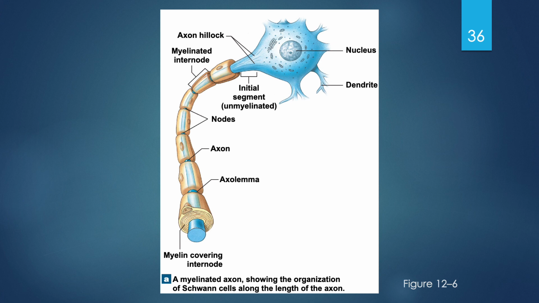So you can see the blue axon extending from the top. We've got the cell body with the nucleus in it and the perikaryon holding various organelles. Then we move into the axon hillock, and then moving down into the initial segment of the unmyelinated axon, which is the blue. And so you can see all of those tan sections, and those are considered myelinated internodes because they are myelinated by the Schwann cells. But you can see that there's a little bit of a space in between each of those, and those are called nodes, or nodes of Ranvier.